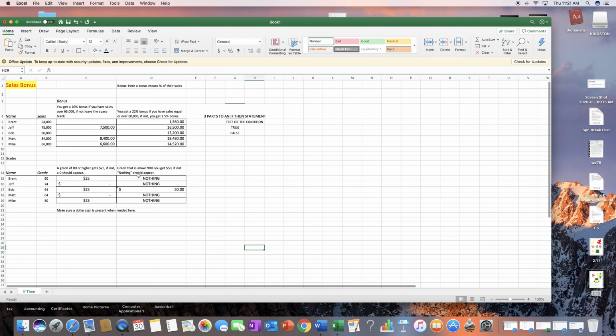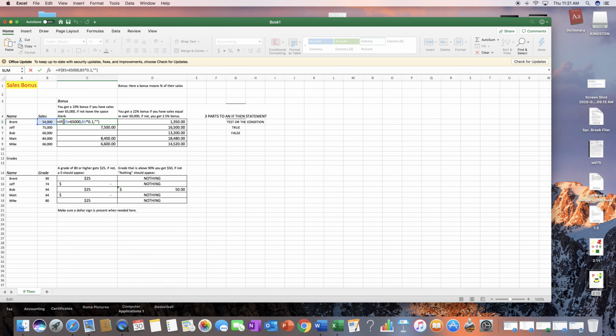But anyway, that is some different ways of doing the if-then statements. Hope I didn't go too fast. Take a look at them. This will allow you to leave spaces blank if it's true or false. This allows you to multiply twice for the false and true items. This allows you to put dollar signs in the actual cell, and this would also then allow you to put a dollar sign in the cell or nothing, or however you want to set it up.